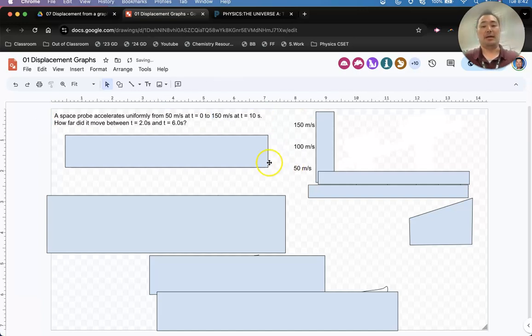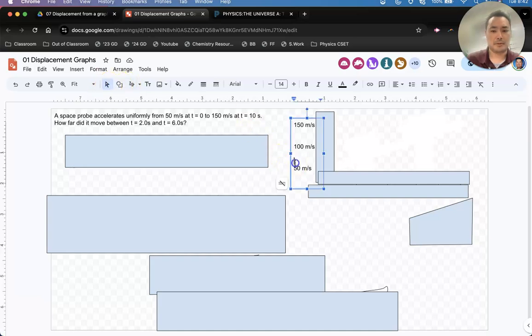So on your paper, go ahead and create a y-axis, maybe like 4 rows wide if you're using binder paper, just on the side. 0 would probably be at the bottom. Not probably, it would definitely be at the bottom. So let me give you that quick, maybe I should type it. So let's do this. 0 meters per second. Okay. So you've got 3 increments, including the 0.